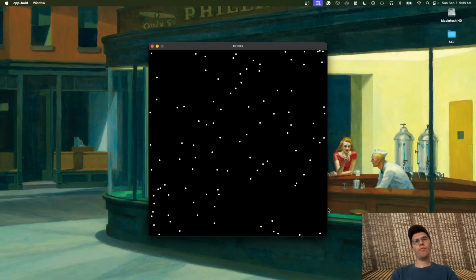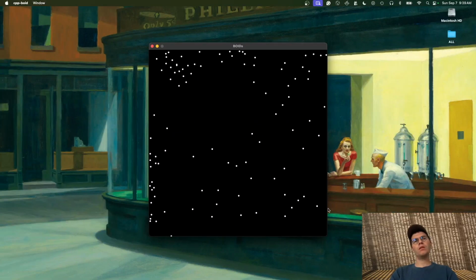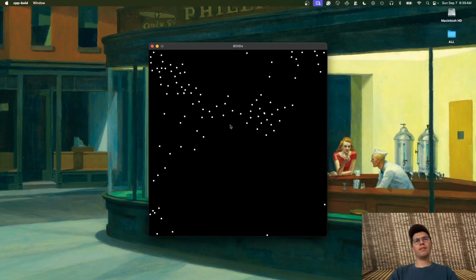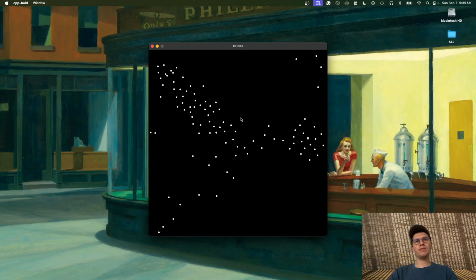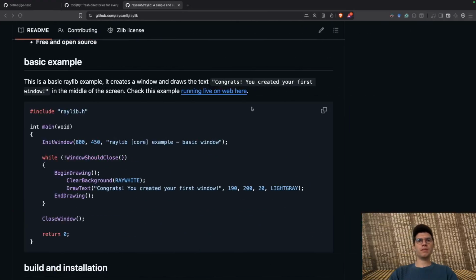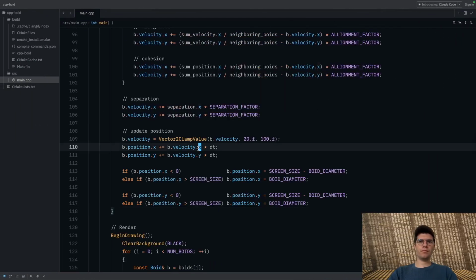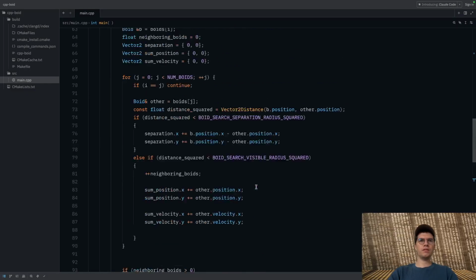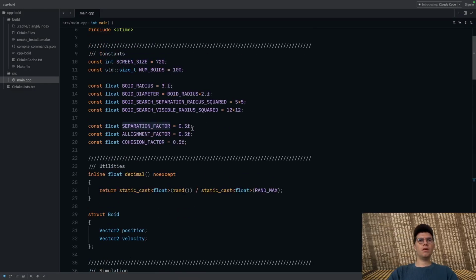And you can see we have some stuff happening where everything seems to be going the exact same way. So it's not quite what we want. We can play around with it just a little bit. The first thing is I've never liked a high separation factor, so I'm just going to reduce that.